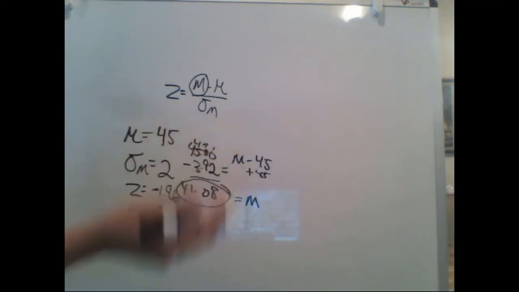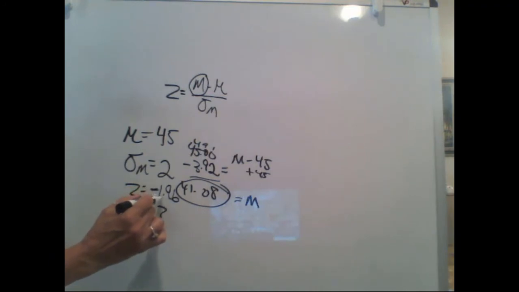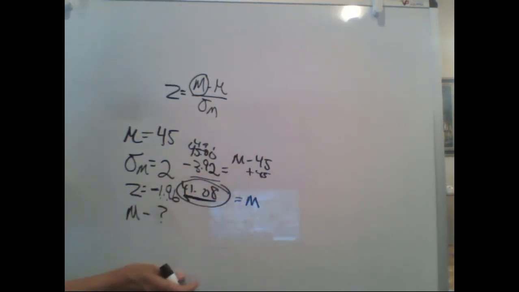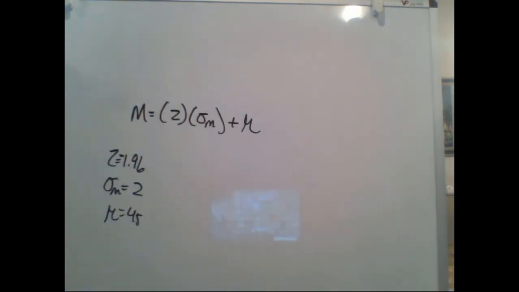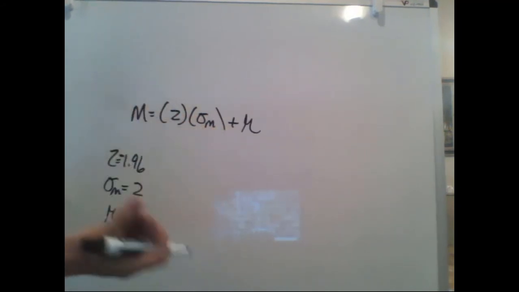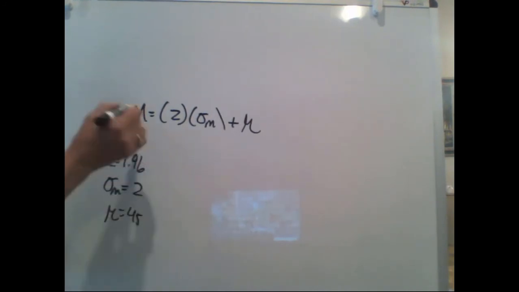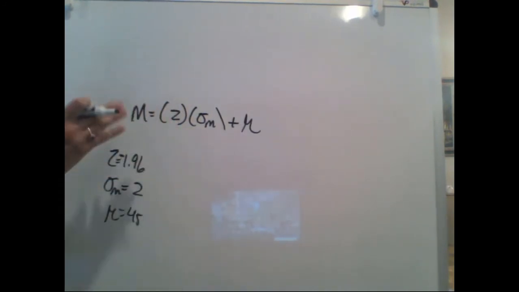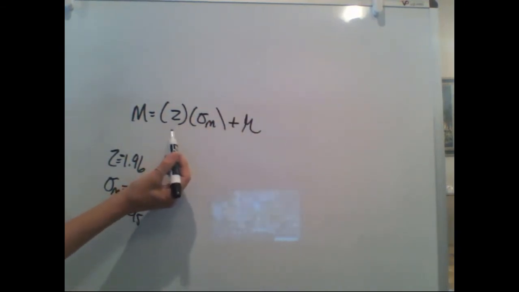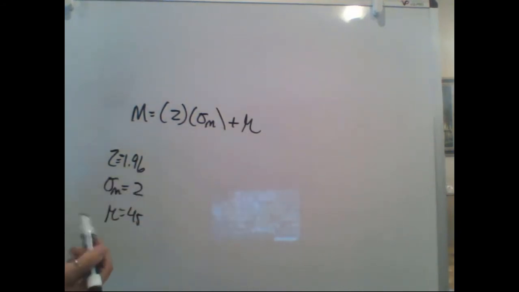So when we have our normal distribution, the mean at z equals negative 1.96 is 41.08. But I'm going to show you a different way to do it that's much easier. Okay, what we have here is a version of the same formula that we used when we didn't know the score in a z formula. This time we don't know the mean, but we can find this by using this handy dandy formula. So basically what I'm going to do is take z, multiply it by the standard error, and add the mean. So easy enough.